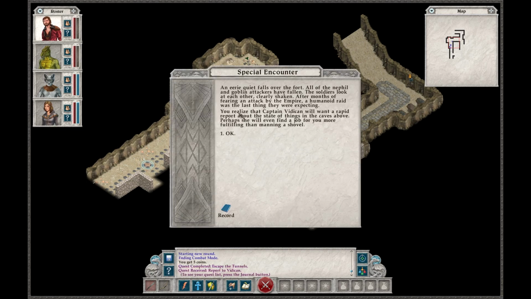Okay, so let's come on this part. An eerie quiet falls over the fort. All of the nephelin and goblin attackers have fallen. The soldiers look to each other, clearly shaken. After months of fearing an attack by the Empire, a humanoid raid was the last thing they were expecting. You realize that the Captain Vidican will want a rapid report about the state of things in the caves above. Perhaps she will even find a job for you more fulfilling than manning a shovel.